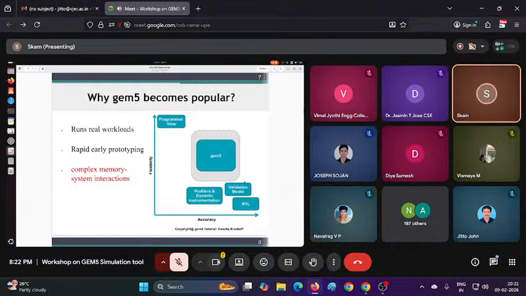If you are showing the output using the gem5 tool, it is something similar to having tested it in a processor. So that's the importance of the results which you are getting from gem5.